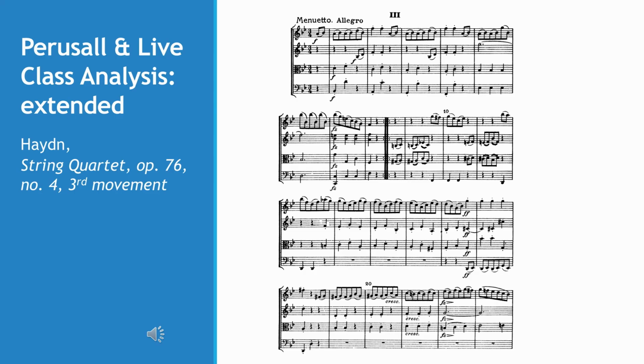On perusal, you're going to start working on Haydn's String Quartet, Opus 76, number 4, third movement. And we're going to do something a little bit different this lesson. You're going to start this on perusal. You're going to get a certain number of things done, but then we're going to bring our work back to the live class to basically examine this in more detail. And so you're going to do some basic work at identifying some sections.